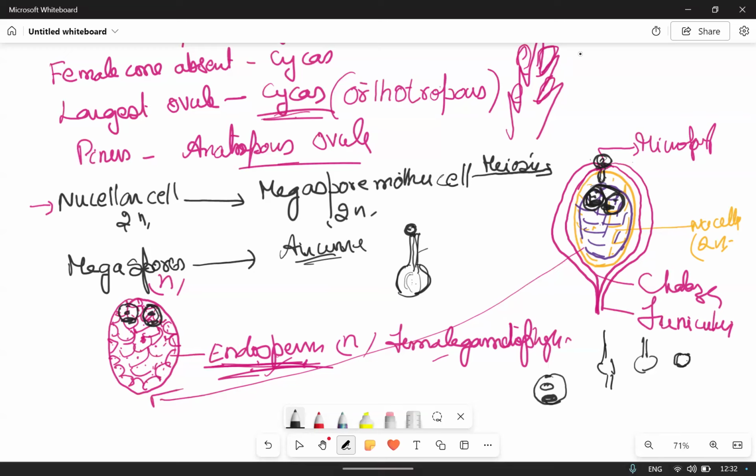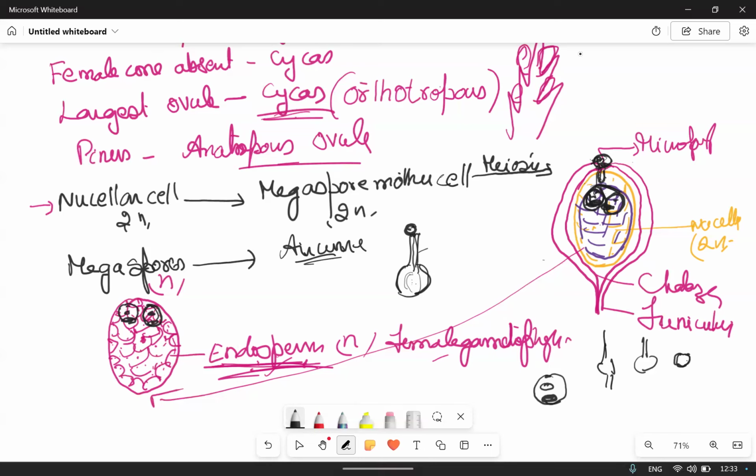So these pollen grains are carried in air currents and come in contact with the opening of the ovules. The ovules are born on the megasporophylls. The pollen tube carrying the male gametes grows towards the archegonia in the ovules. Where are the archegonia? In the ovules, and they discharge their contents near the mouth of the archegonia.